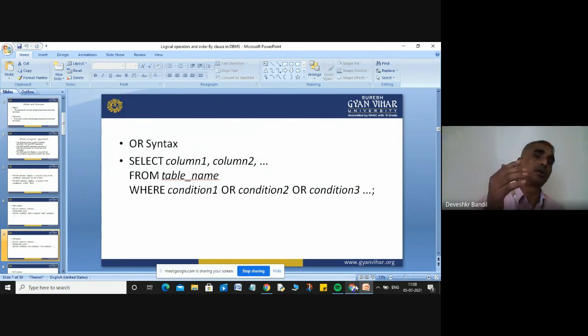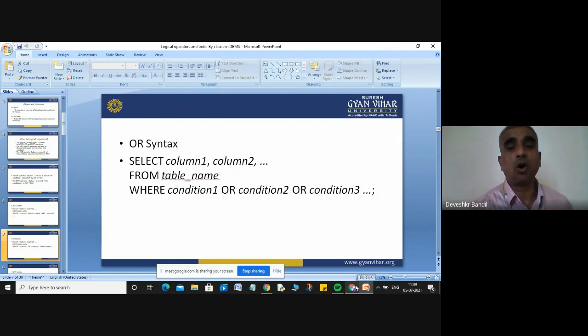The syntax of OR is: SELECT column 1, column 2, dot dot dot, meaning other columns like column 3, column 4, column 5, etc., FROM table name WHERE condition 1 OR condition 2 OR condition 3. That is the syntax of the OR logical operator.